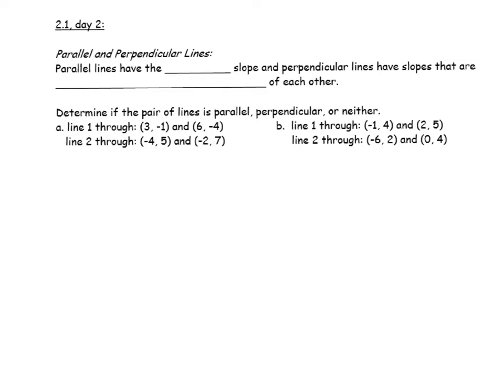If lines are parallel, it's pretty straightforward to observe. They've got the same slope, okay? They've got the same slope. Lines that are perpendicular, this one's a little bit of a different scenario. It's much more wordy in terms of the vocab, but the idea isn't terrible. They are the negative reciprocal of each other.